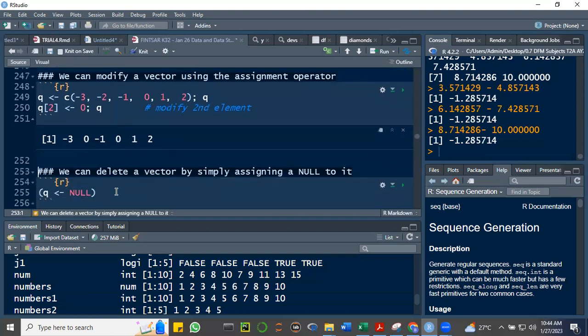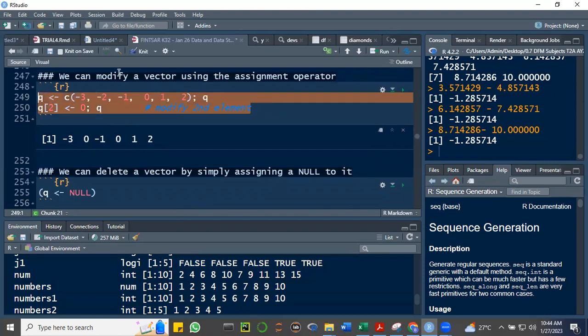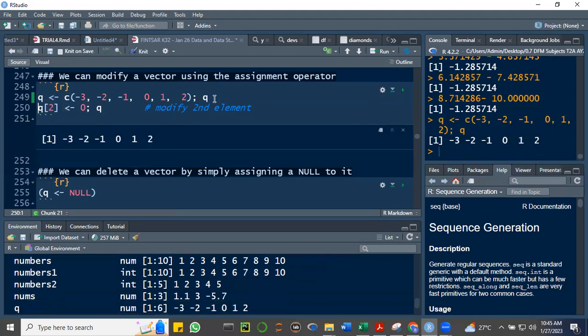This one is very easy. Let me share this with you. We're creating an object called Q, and it consists of -3, -2, -1, 0, 1, 2. Let's print this.